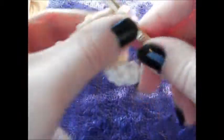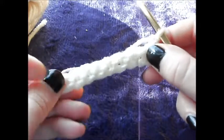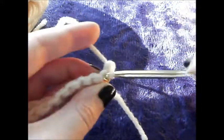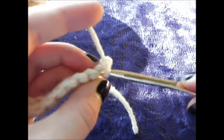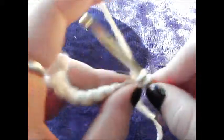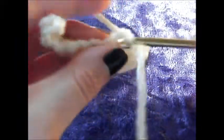Once you are done with this, you will want to do this for 10 rows to make that square. Kind of straighten it out. Chain one and turn, because this isn't like the triangles where you didn't have to chain one — you definitely need to chain one, or you will be decreasing. Go into that first stitch there; don't skip it like we did in the triangle. Go straight into that stitch and just start single crocheting again.